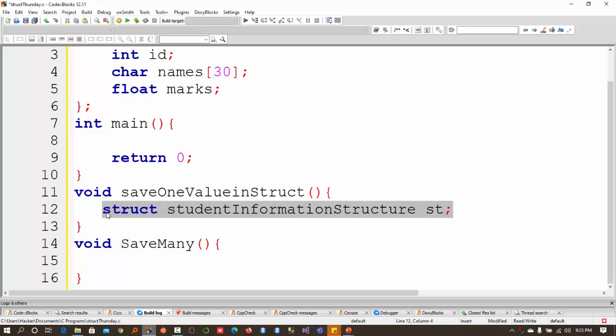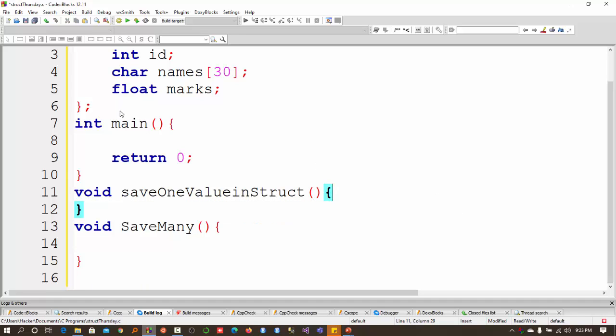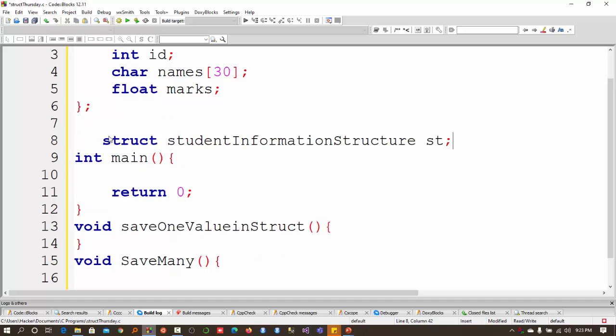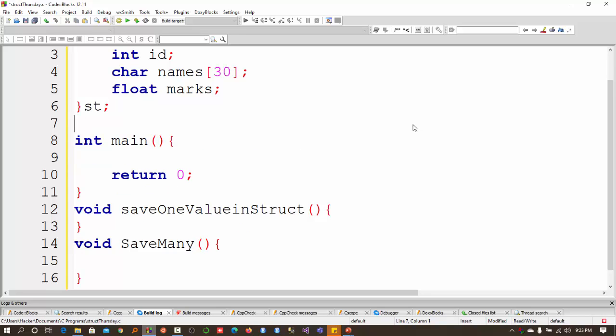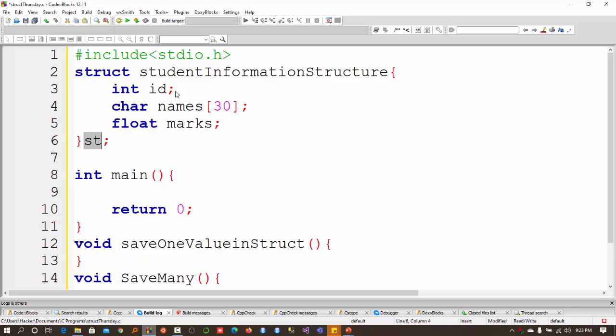So as long as this one is needed in all the functions, I can just remove it from here and make it globally defined. I can come here and make it globally defined here. But this one is not recommended. The recommended way is that you come here and only put that name and the deal is done. I hope you get me. So this st is also understood as this whole name. If you want, you can either use this st or this whole name.